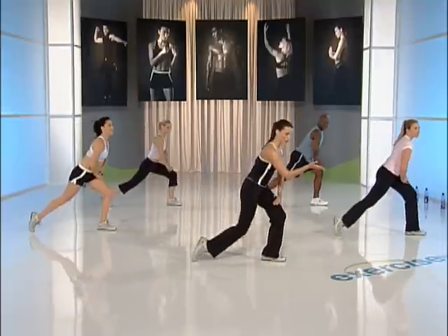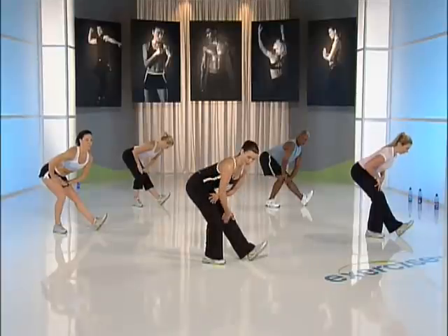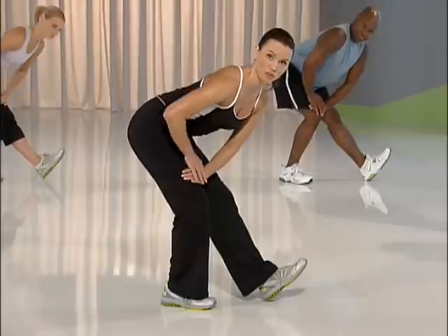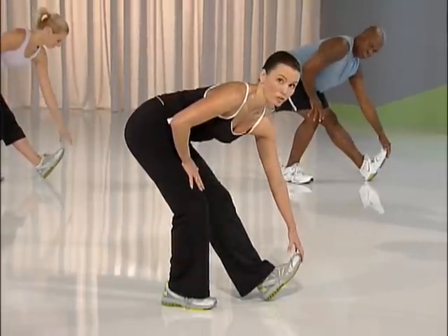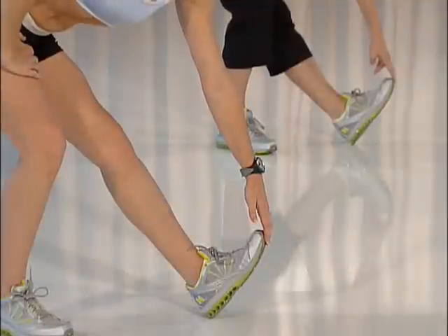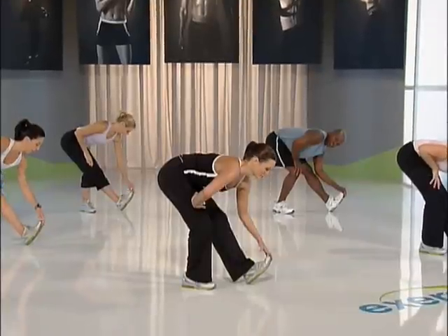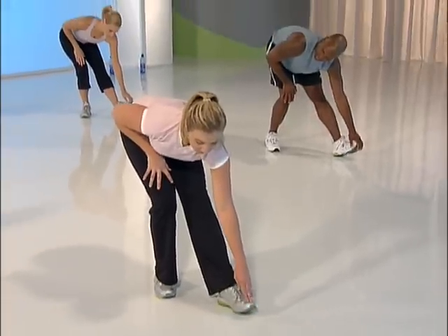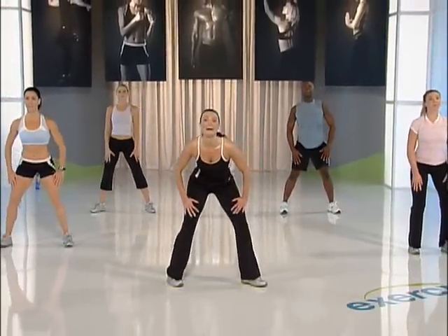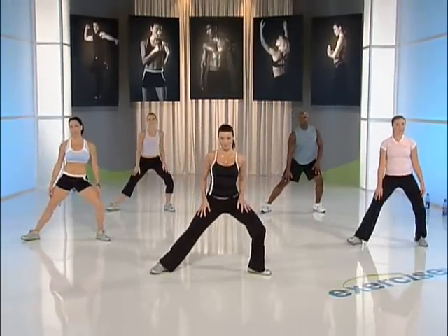Now let's drag the left foot in. Shift the weight back to the left leg, come up on the right heel and drop back through the hips. The stretch we're going for here is a hamstring stretch for your right leg. Long through the torso — you're hinged only through the hips, not rounding through the spine at all. Reach out, grab the right toes, pull them in just to add a little bit of a calf stretch. Support yourself on that left leg. Take a deep breath — don't forget to breathe. Exhale, can you go just a bit lower? Round down, spinal stretch. Round up, head up last. Face front. Round down, spinal stretch, round up. Easy lunge, left and right.